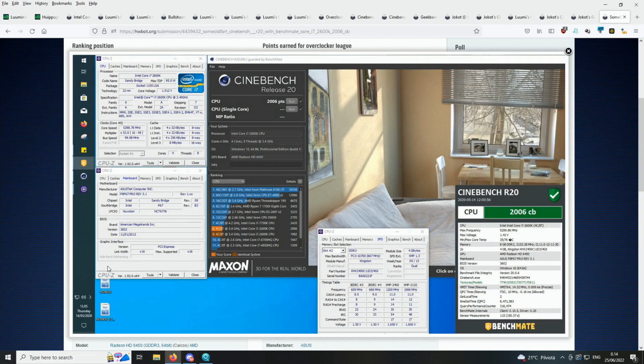The clock just wouldn't move any higher than 5.3 on the multiplier side, and then we tried to move the base clock, but that didn't really help either. I think the maximum clock speed ended up being 5.35 gigahertz, and we tried temperatures between 0 degrees and minus 50 degrees. No difference whatsoever, but that's quite common with Sandy Bridge CPUs. Most of them can reach the same end result both on air and water cooling and on LN2, phase change cooling or dry ice. You need to find a CPU that can actually scale a little bit from the colder temperatures. Sometimes some CPUs can scale maybe like 200 megahertz from the colder temperatures when you run the CPU at like minus 40 or minus 50 degrees Celsius. But yeah, that's pretty much it.